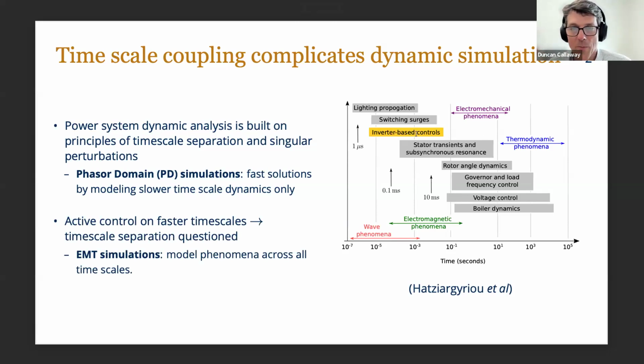And the interesting thing about our emerging grid, in which we have many more inverter-based resources, is that inverter-based controls often live in this very fast timescale range. And so that tends to couple together the things that we have typically thought about when we care about large-scale device interaction studies with the faster dynamics that we've often tended to ignore and only use EMT simulations for.